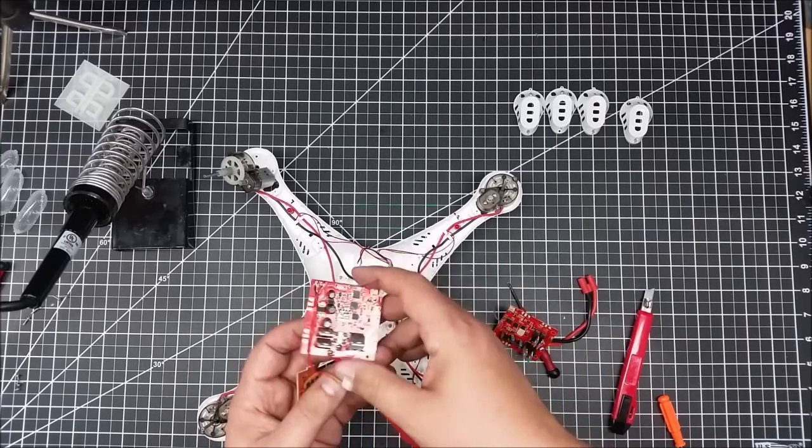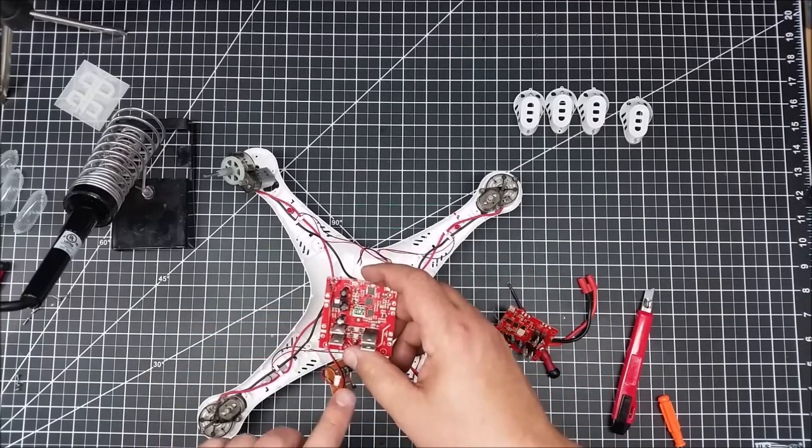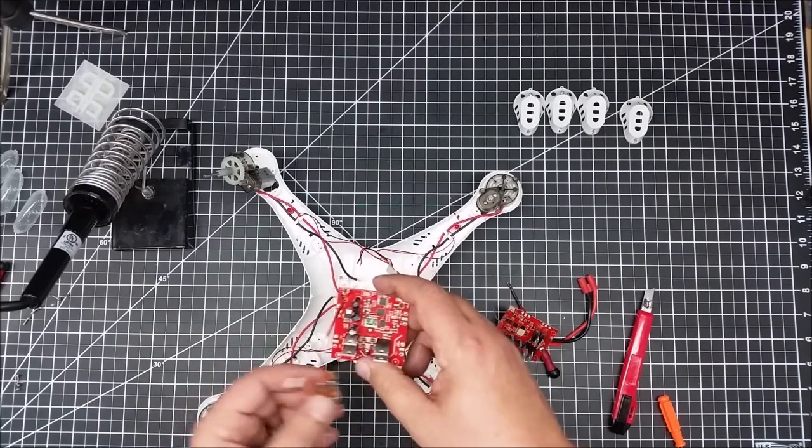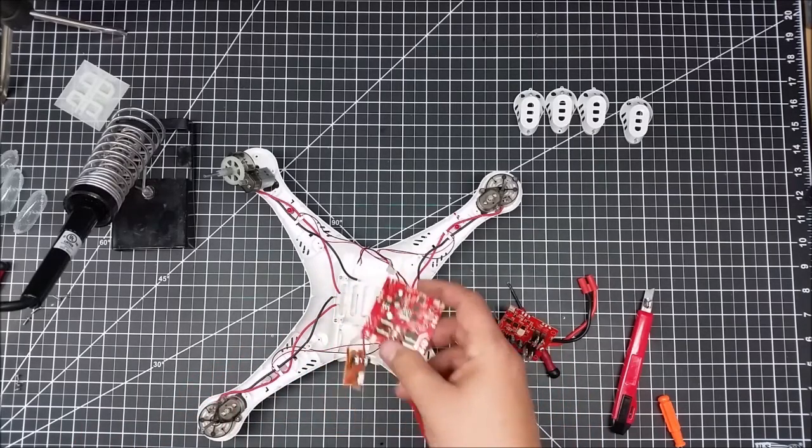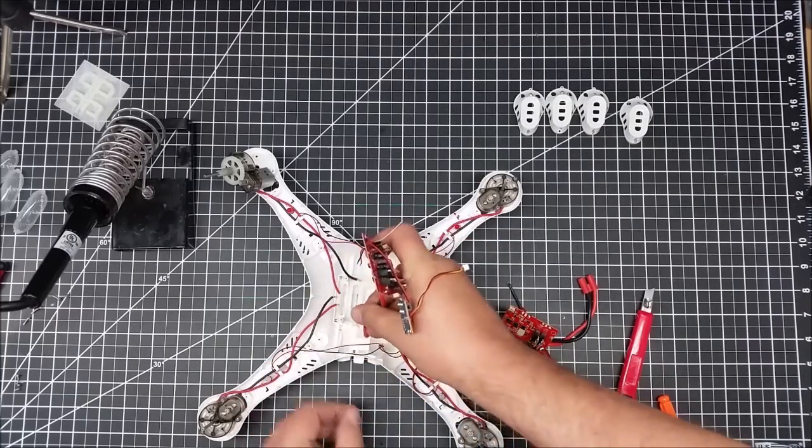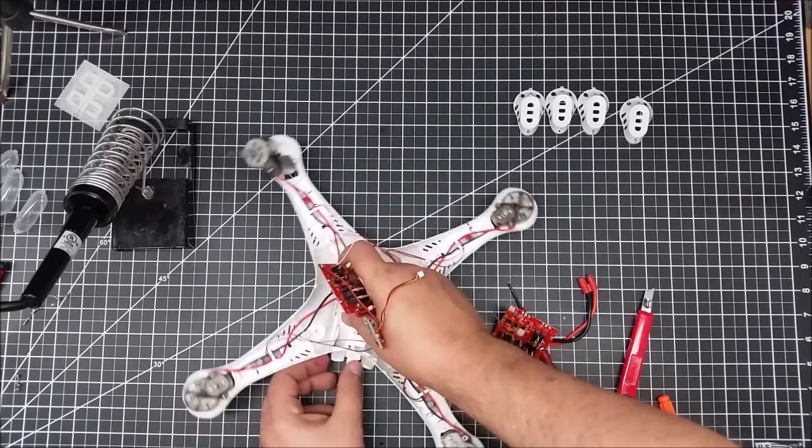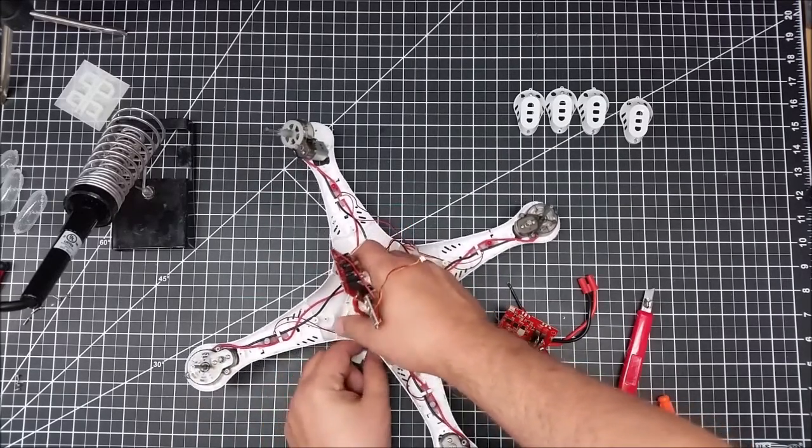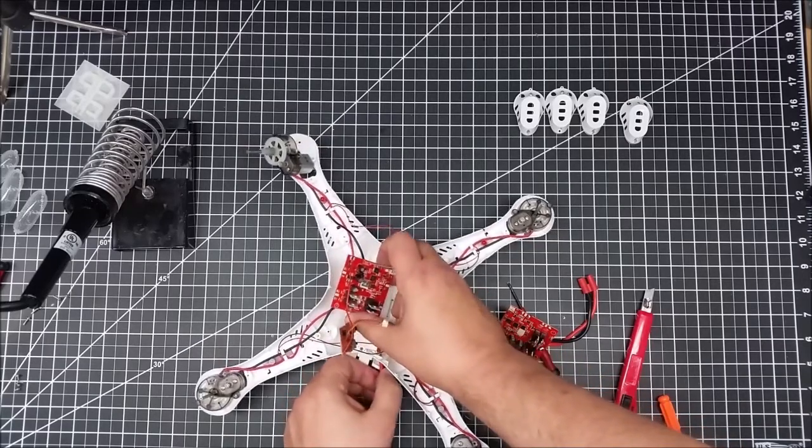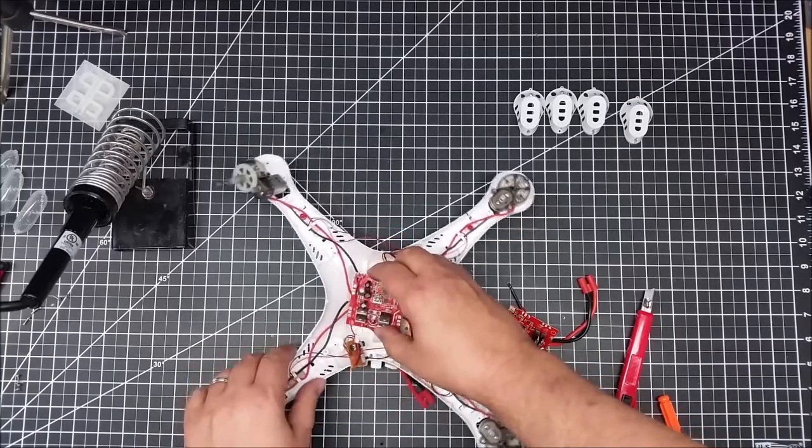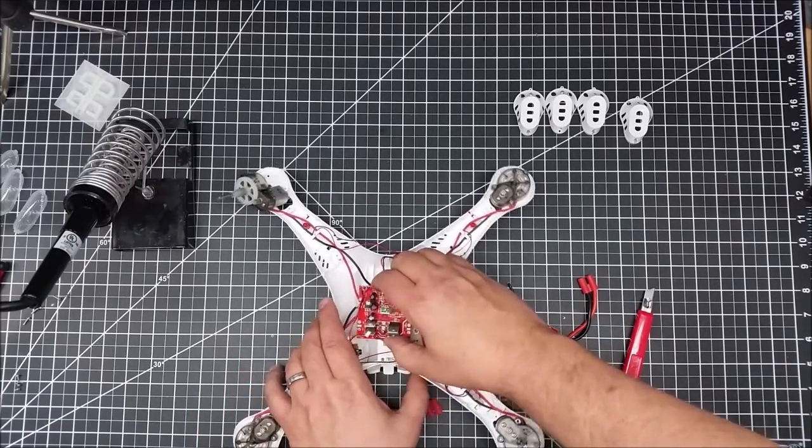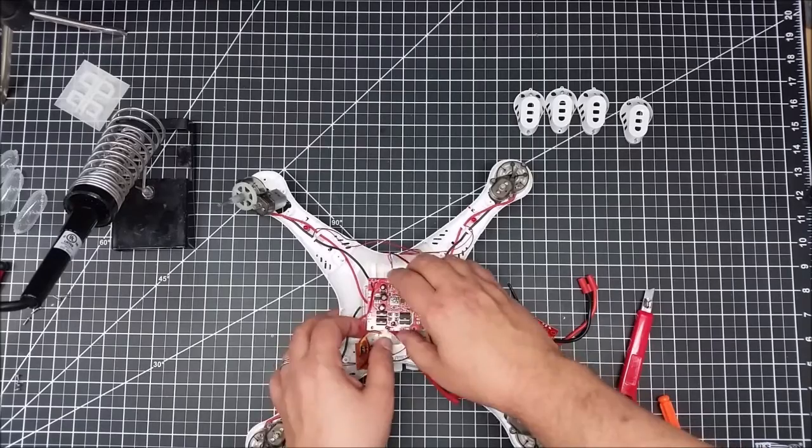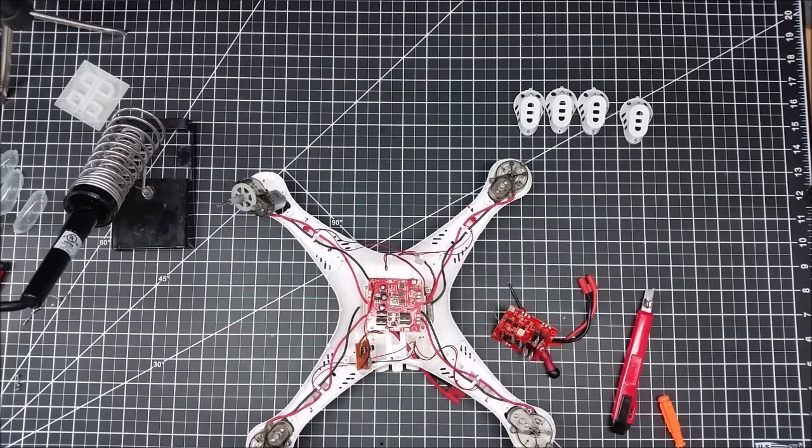Also, pay attention to the polarity of this, that powers the camera, and so make sure that you get that back in there correct. So, what I'm going to do is thread my power cable back through here, as it was in the original, and then again, paying attention to the orientation, I want to make sure that I get this back in the same orientation that I removed it from.